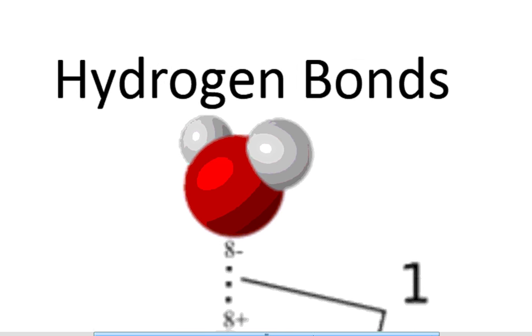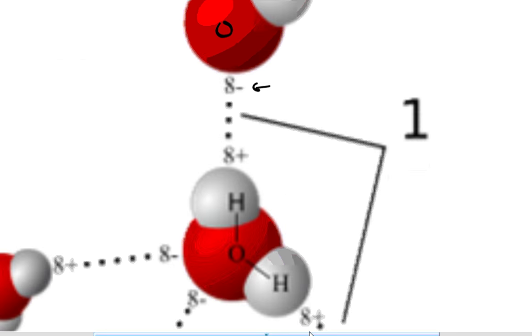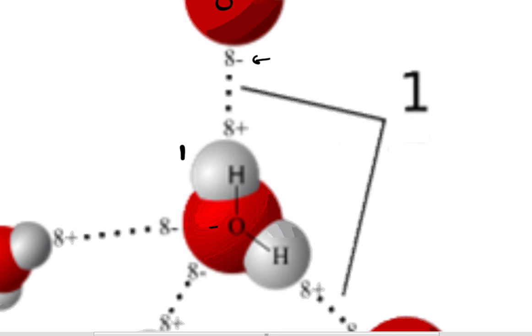Notice here's this water molecule: oxygen and hydrogens. Where's the negative? Here's the negative, because that's where the electrons are most of the time. It's positive up here. If you take this other water molecule down here, negative, positive, look what's happening. There's this magnetic attraction between those two water molecules.